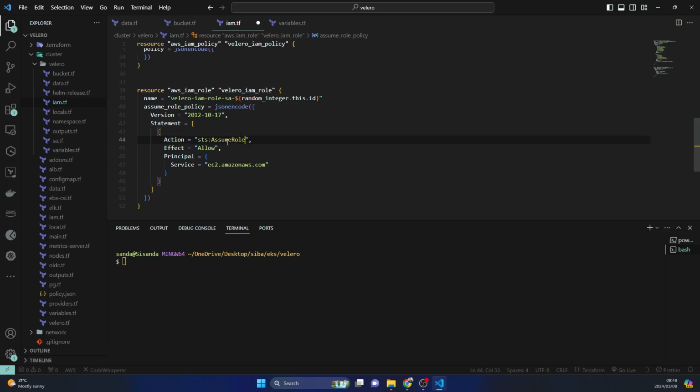It'll be assume role with web identity, which means that we're going to be assuming this role in relation to the OpenID Connect integration between EKS and IAM. All right, so we'll be allowed, and the principal is going to be federated, and we're going to pass it the ARN, AWS.